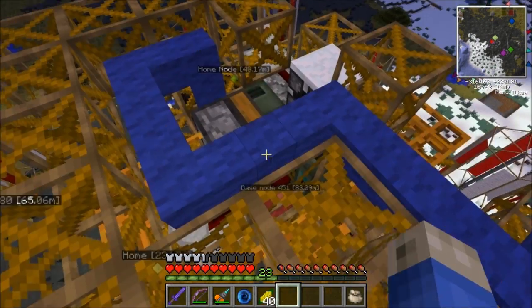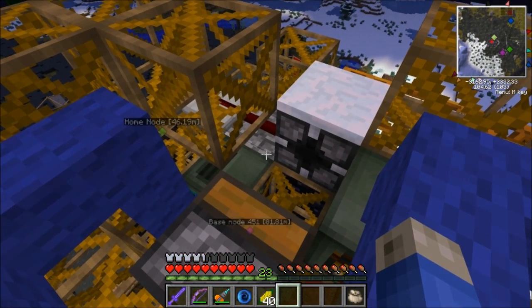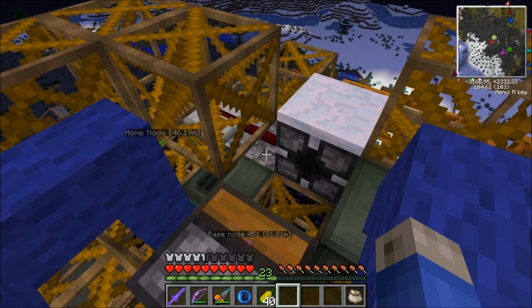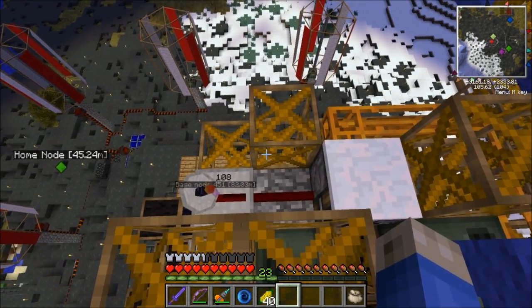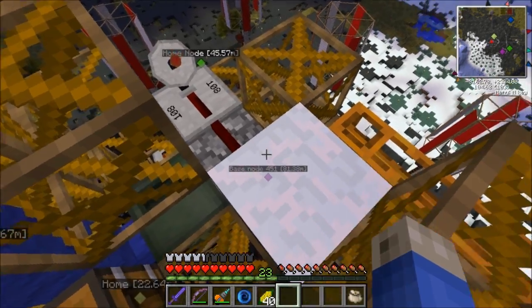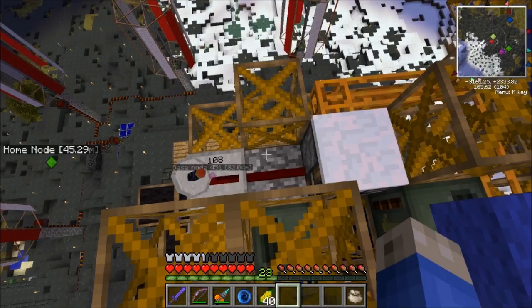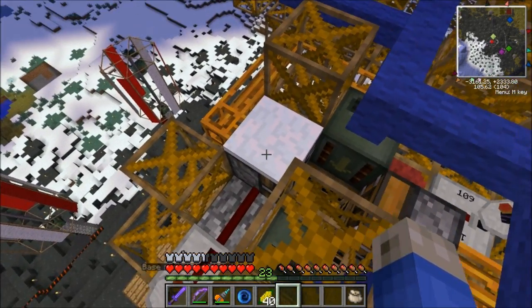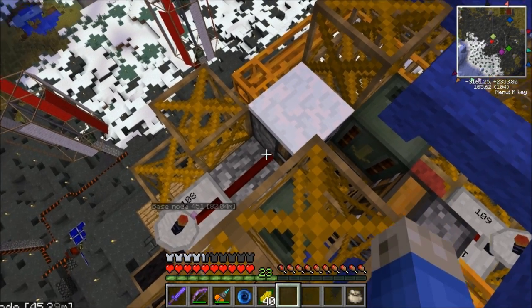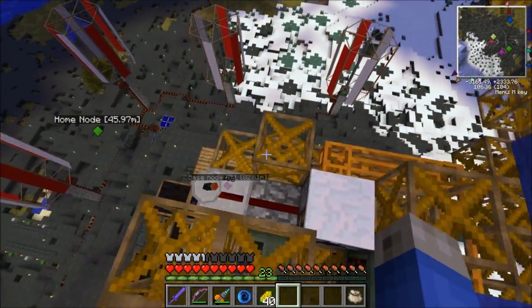Which is fine on this side because these machines are at the same level, but over here they're separate, and I want one signal to power both of them. So that's why I used a solid block like this, and the block is moved by the frame over there. So when I light up this red alloy wire, not only is it sent directly over here into this block powering this machine, but it's also powering the block that it's in and that's next to it, so you're good. But I'm also powering the solid block underneath there, so it also powers that frame motor right there. So we're all good.